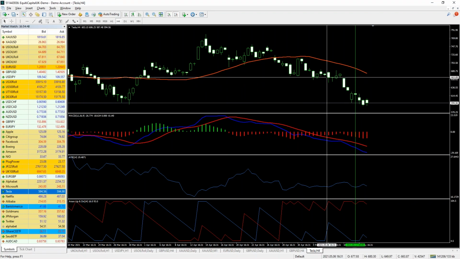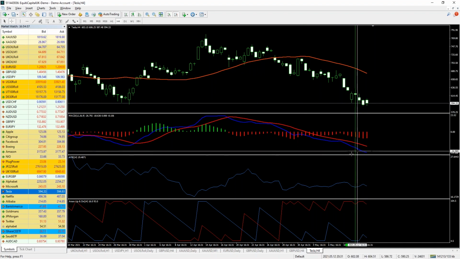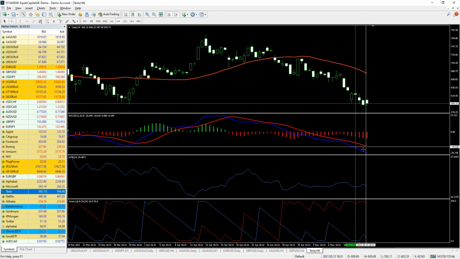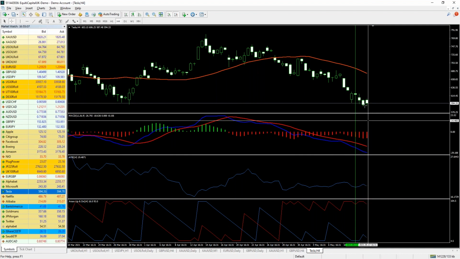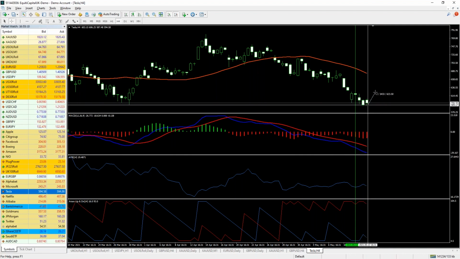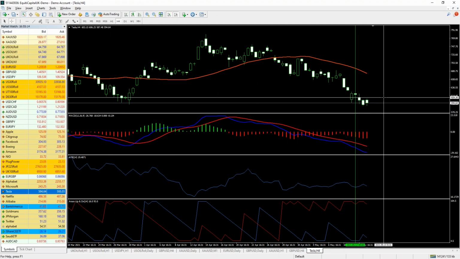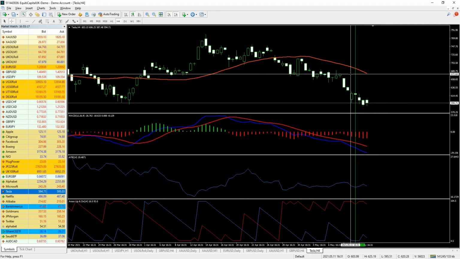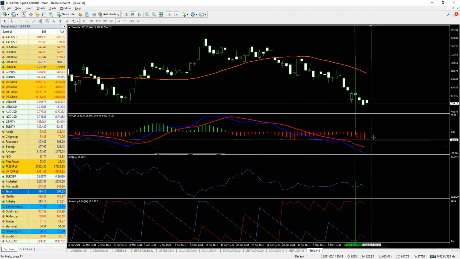Once I took a trade before and prices went my way, what should I do next? The next thing you should do is something called a continuation trade. You need to wait for this indicator to give you another bearish cross below the zero line. So I would wait for both of them to cross over, meaning prices must go up a little bit and then cross down. Once they cross back down again, that's an entry to the downside, because it would give me a bearish signal such as the arrow down, also below moving averages, and already below the zero line.